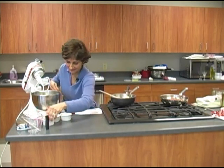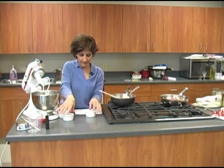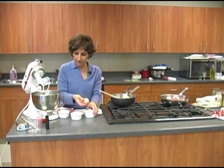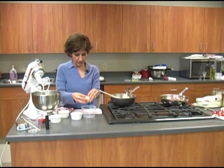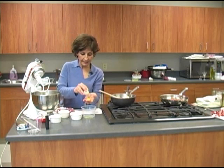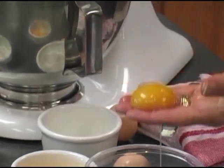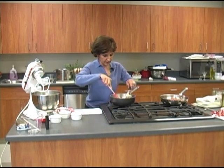And again, my mom used to say her hands were the best measuring device, very sensory, and also you get a lot of control. So for separating an egg white, there are these little widgets that you can buy that separate the yolks from the white, but I like to do this. My hands are clean. There we go. It's very gentle, and they just pop the yolk in there. I'm going to check this.